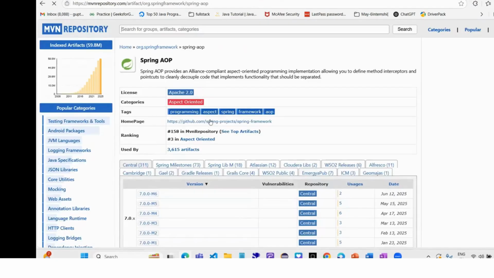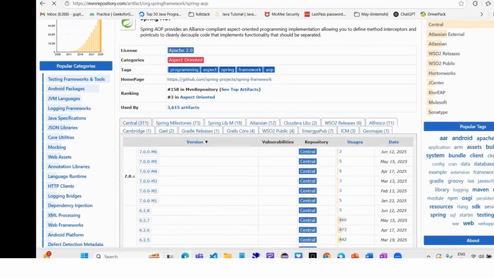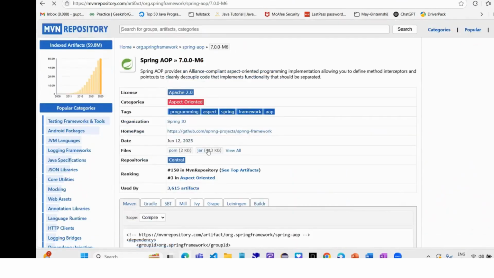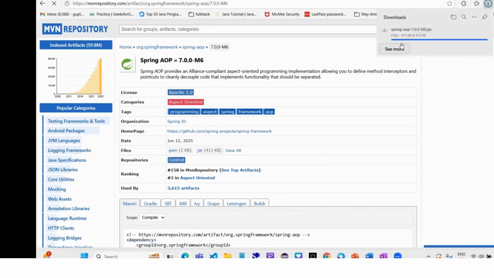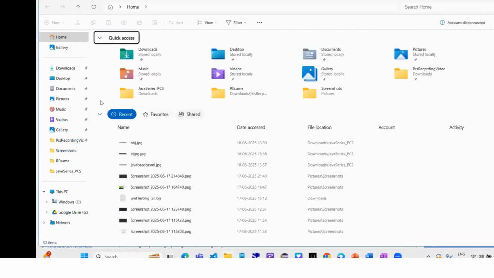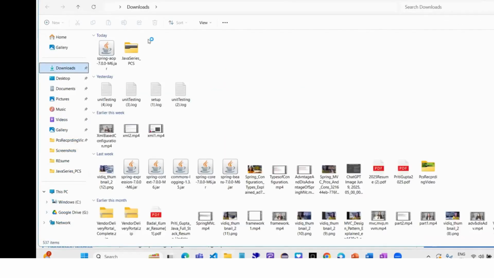We click on the first website link and download the latest version, the same as we downloaded in previous tutorials. I download this one. So I go to the downloads and copy these things.